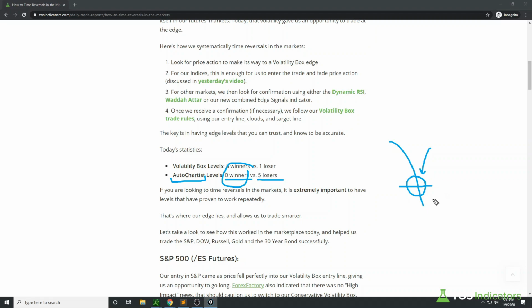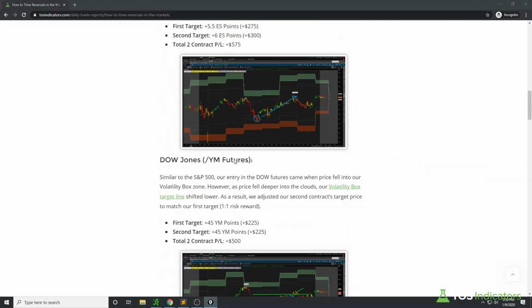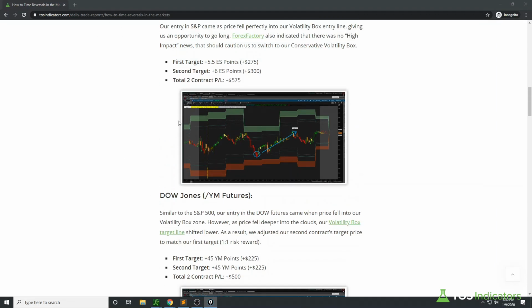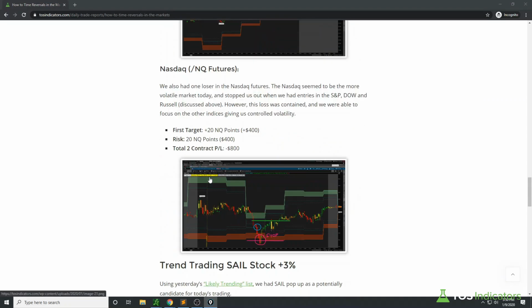And that's the reason why we only have, I believe, 8 futures markets currently, and we're looking at adding some more, but it takes some time to build this personality around those levels to then be able to deploy these same volatility box levels with the same level of confidence that we do with the indices. So we have further details for each of these trades on our blog post for today's market activity, or the daily report. We'll look at charts for the S&P, but if you want more details, you can take a look at the blog post.